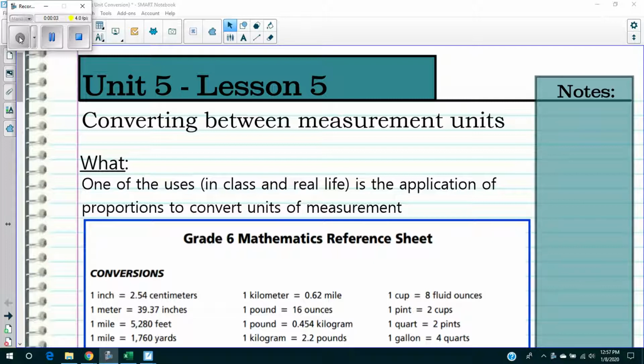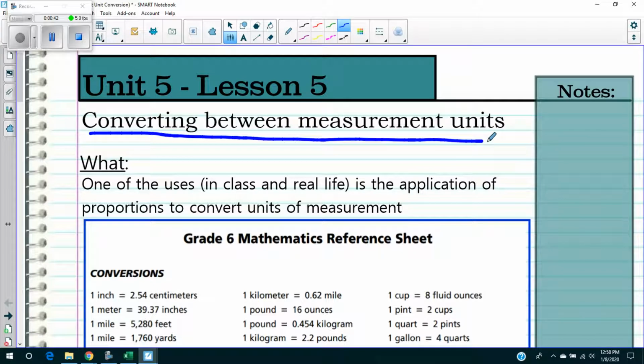Okay, all right. So, welcome to Unit 5, Lesson 5. For the past 4 lessons in this unit, we've been looking extensively at ratios, and when we have 2 or more ratios together, a proportion. Today is the finale of the unit, which means these are probably the toughest questions you see in the unit. And that is converting measurements between units. So that's what we're going to be doing today.